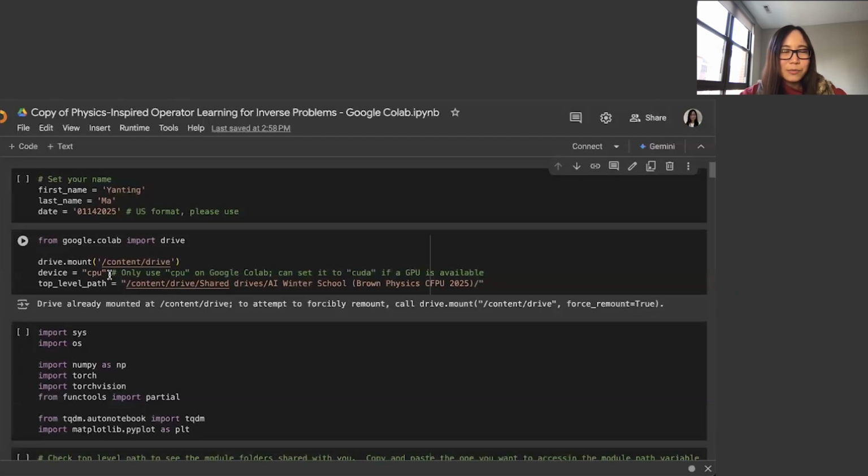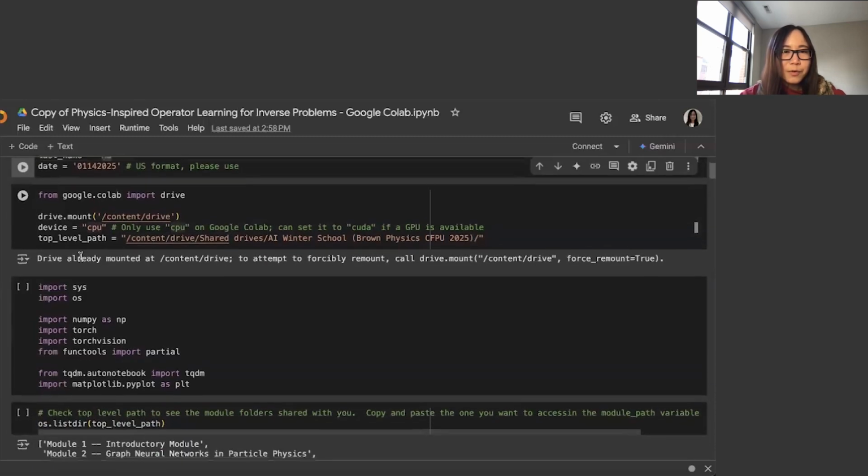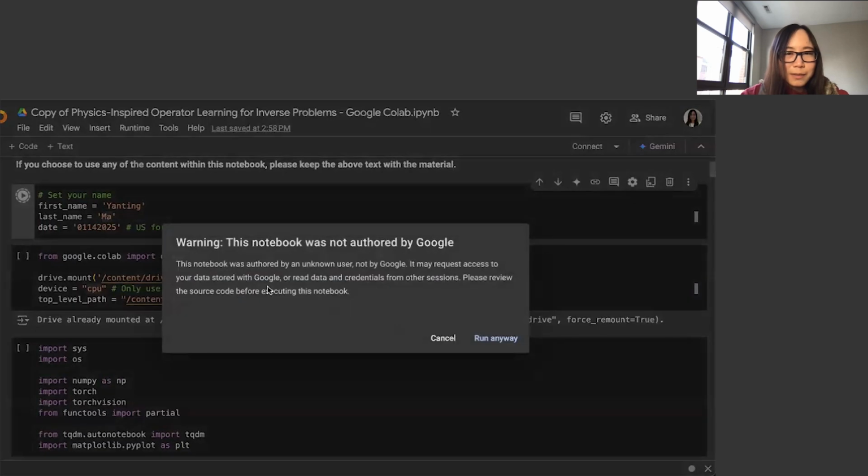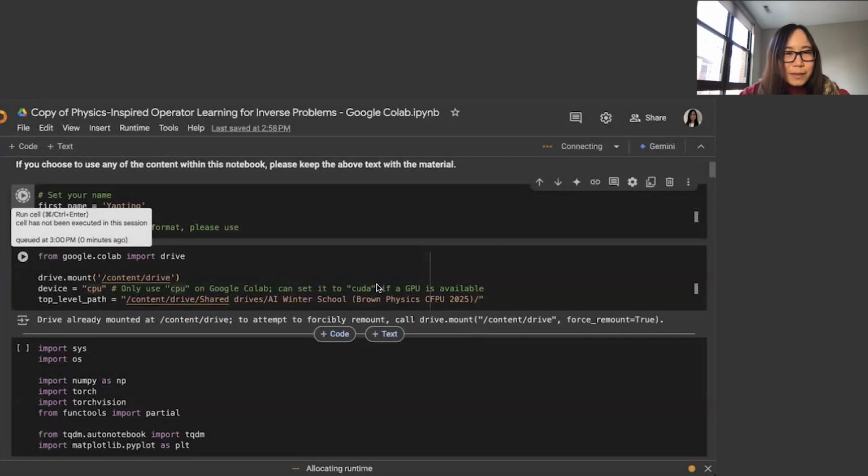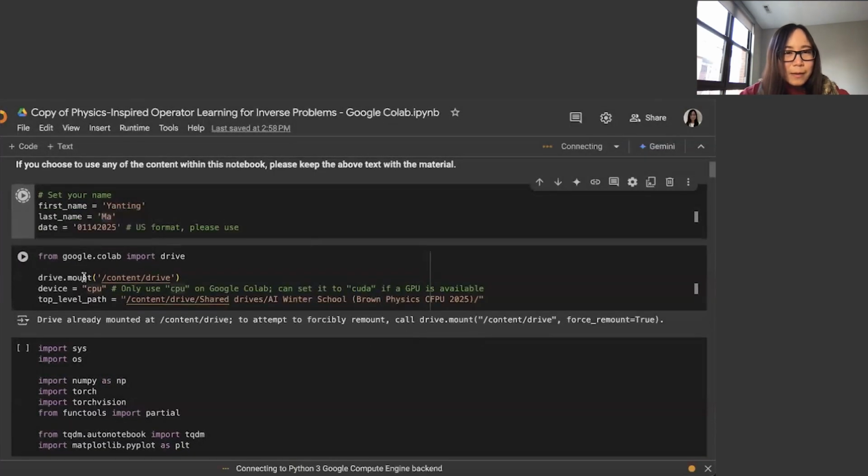Since we are using Google Colab, we only use CPU as our device. But if you have a GPU available on your local machine and you want to download everything onto it, you can set it to be CUDA and also change some paths, and that will be a lot faster. But for now, let's just use CPU. Maybe I should run it because it's a copy.